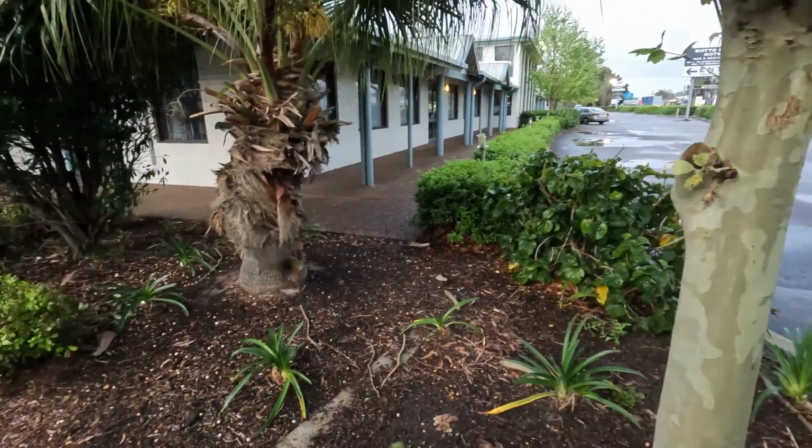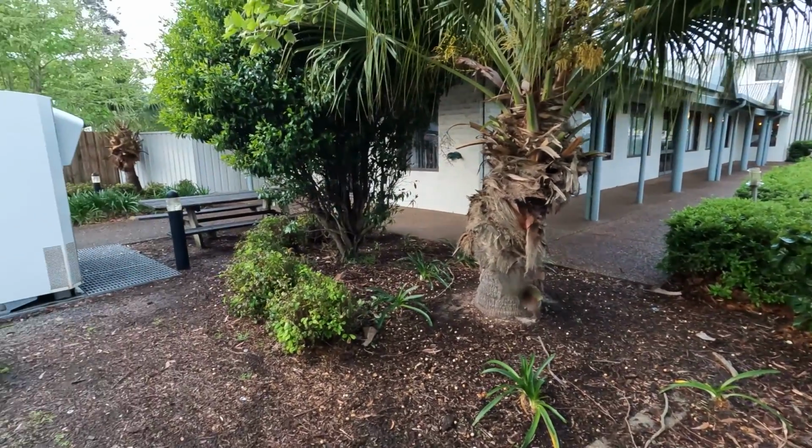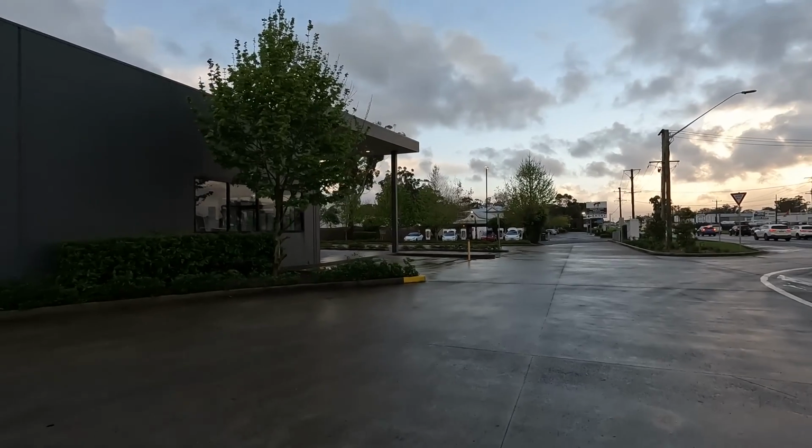Access, 24-hour access. Yes, it's literally right next to the motorway, the highway right here. Toilets in the service station are open 24 hours as well, so that's a plus. Kid friendly? Well, they might like playing around in the gardens and chasing spiders and stuff through the trees. There is an unfinished drive-through over there, so if you want to pretend they're working in a Macca's or whatever, that's great for kids. Otherwise, not the best, so low score for that.